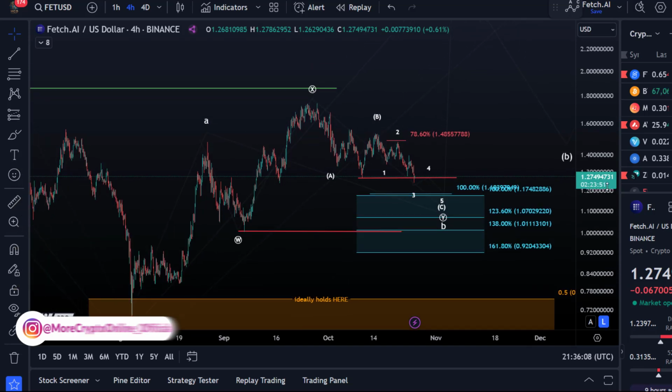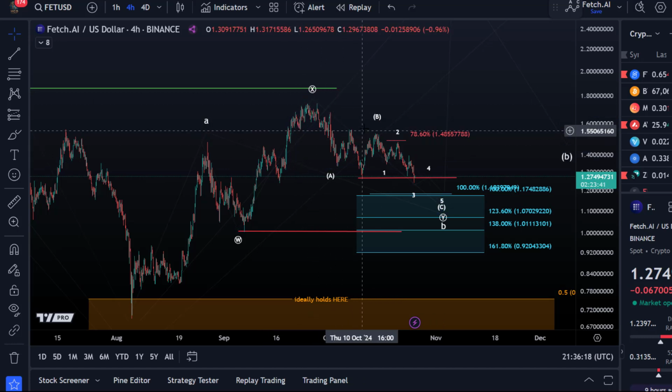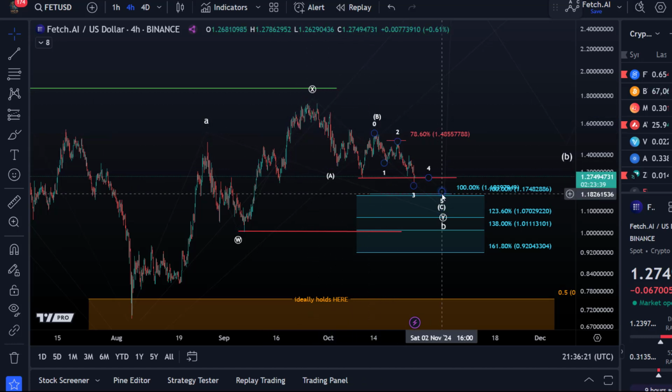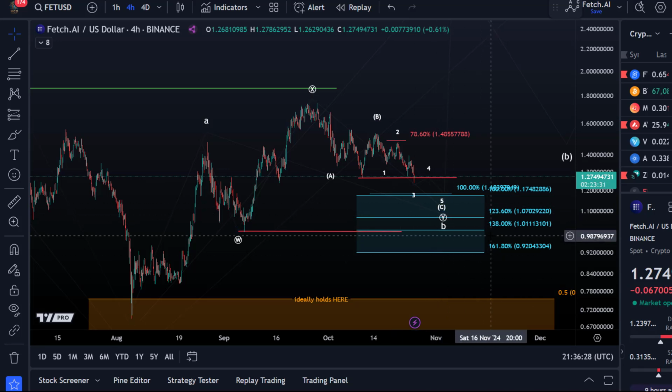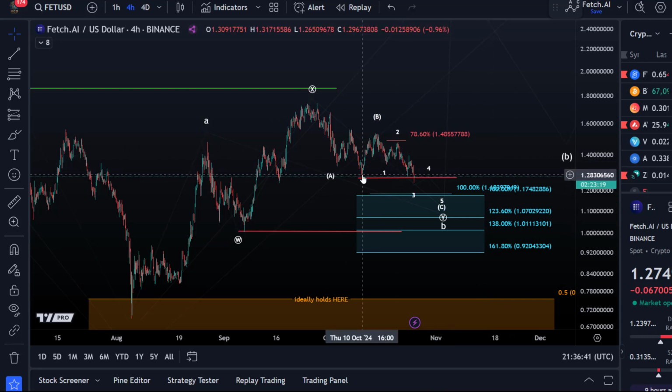And the support levels here are still the same that I already communicated with you before, because they are based on the measurement of waves A and B to project out the ideal target range for a C wave, but also based on the overall WXY structure on the chart. We get some Fibonacci levels that we can watch, where the price can ideally find some support now that the price has broken below the swing low from the 11th or 10th of October. Now, what are the next levels to watch to the downside?